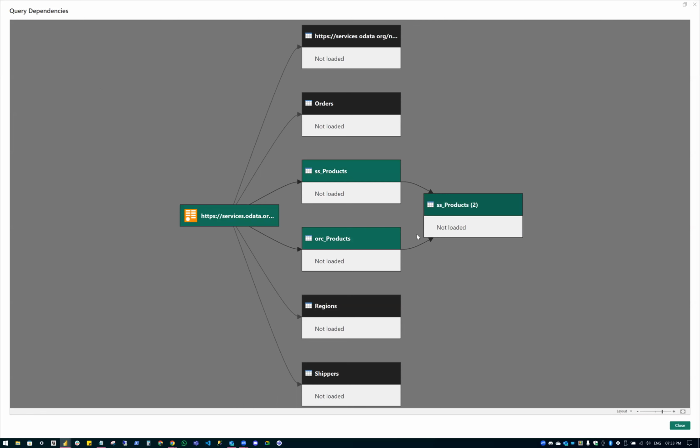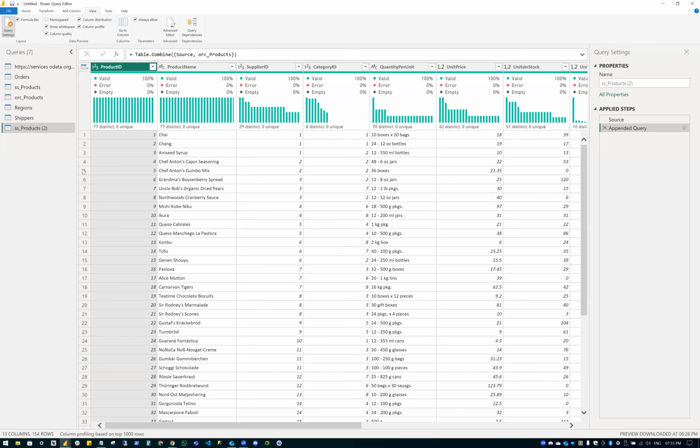If you click on it, you can already visually see that, okay, it came from the data source. The data source gave birth to two tables, and those two tables are joining to give birth to this table. So if you have a very, very complex Power Query solution where so many things are going on, this is where you can understand lineage. It helps you understand, okay, this is coming from this, and that is coming from that. So in a case like this, you can now continue your transformation on this resulting table.